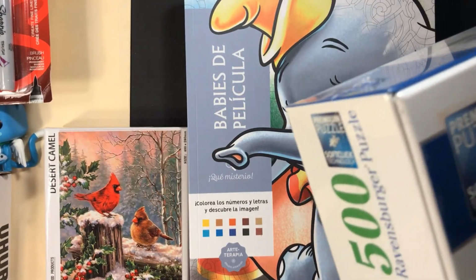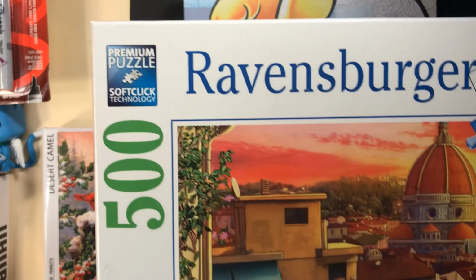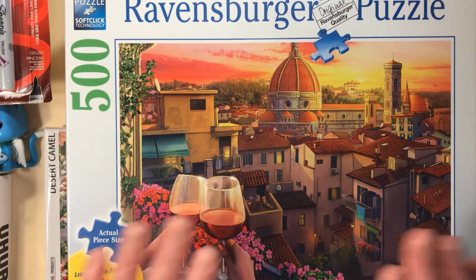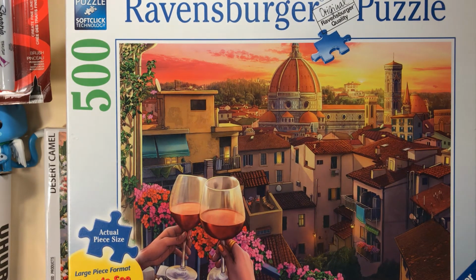And then I bought this one, which is a Bits and Pieces. It's the one that has a lot of strange shapes. They're not all just the traditional. They're not all like this. They have a bunch of different types of shapes on the Bits and Pieces.